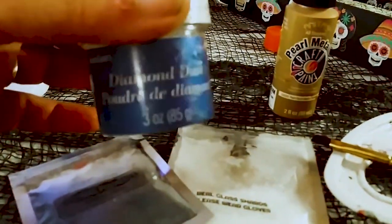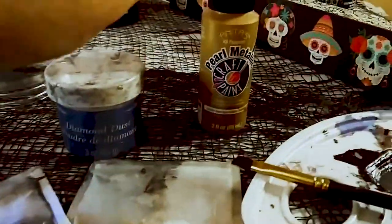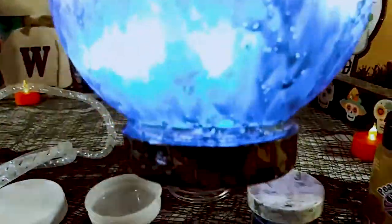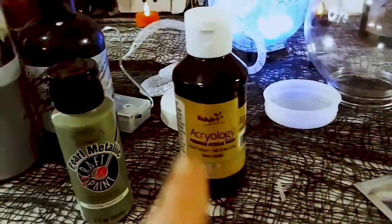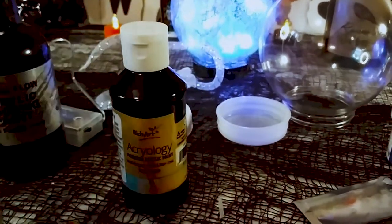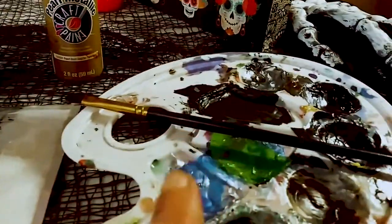This is actually for my resin supplies and I have this galactic glitter. I also have some diamond dust, but again, you can actually use glitter. I want it really textured and I use some of that paint to make like a patina kind of look for the bottom for the lid. And I use paint from the Dollar Tree — black — and you could find similar colors, maybe some metallics from the Dollar Tree, but I'm using this pearlized paint for this one.